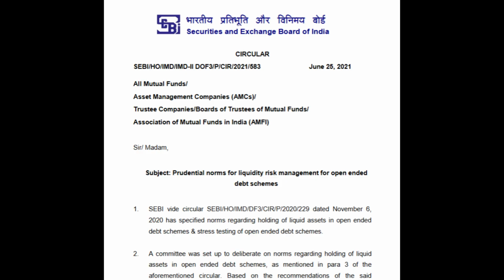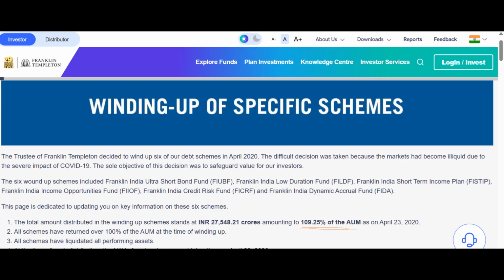Before we close, here is an interesting piece of trivia. Franklin Templeton eventually returned the money from its 6 funds it had shut to its investors. Rather interestingly, Franklin Templeton returned more than what it thought it owed the investors. This is because the final expected payment was based on the valuations in 2020 when the fund shut. Subsequently, the value of the assets rose following the pandemic. It goes on to show that Franklin Templeton did invest in financially sound companies. However, it failed to take into account market liquidity risk, which eventually turned out to be a very costly miss.